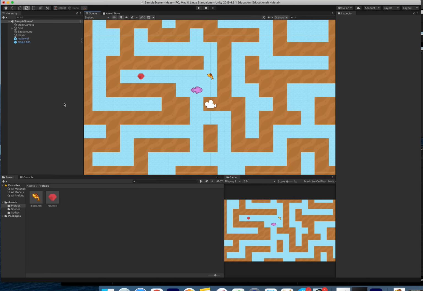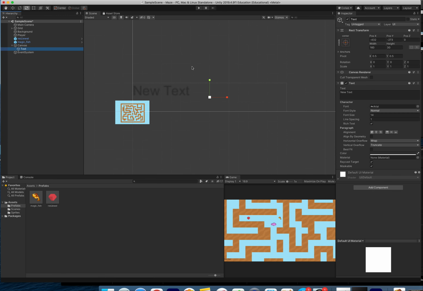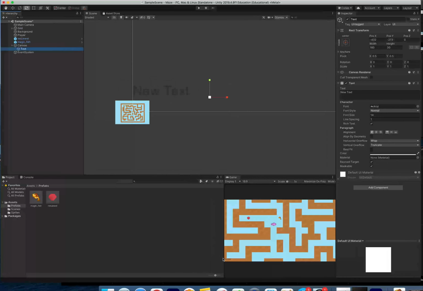We're getting ready to finish up our game before we start to add in our coding and finish building out this level here. So I'm going to click on the plus and I'm going to go to UI and text. When it pops in, we get a canvas, we get a text item, and we get this event system. Those all need to stay. I'm going to double click on the text and you can start to see that it pops in here. If you look really, really close down here, you're going to see new text.